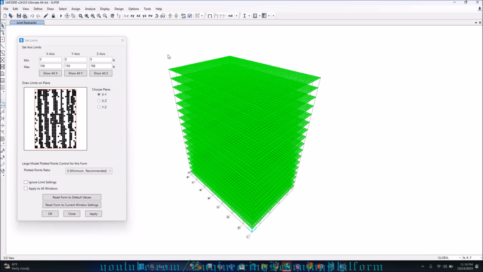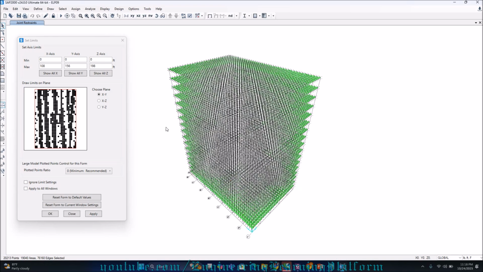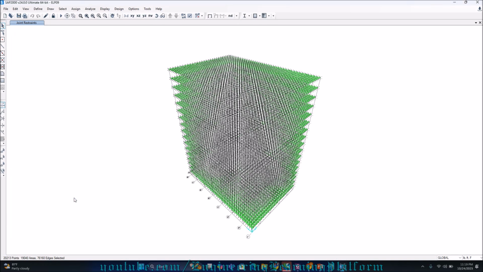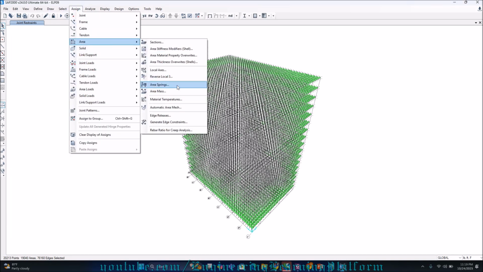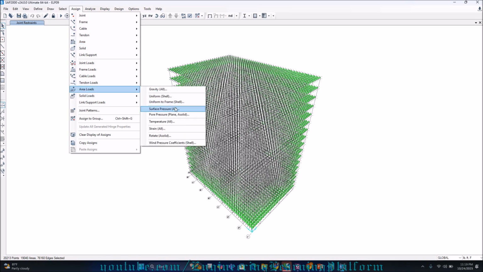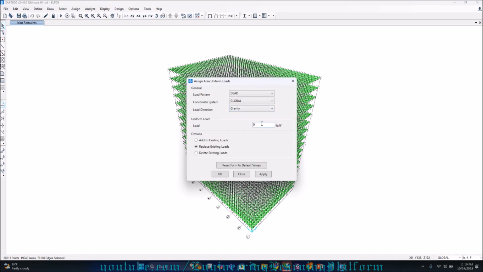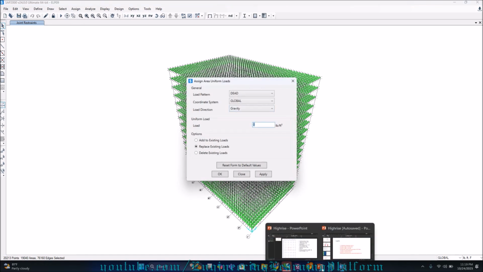So now I will select these slabs, and go into assign area, then area loads, then uniform shell. And what load do we have to assign?